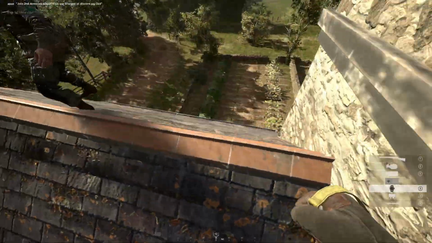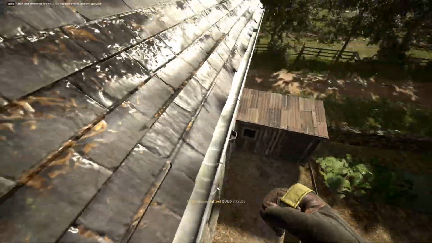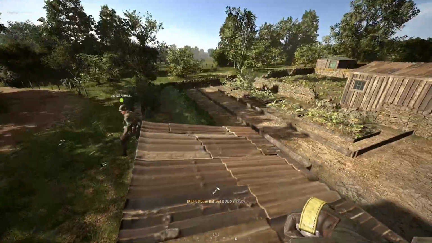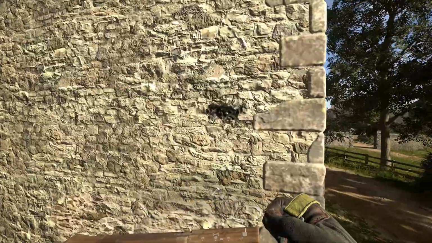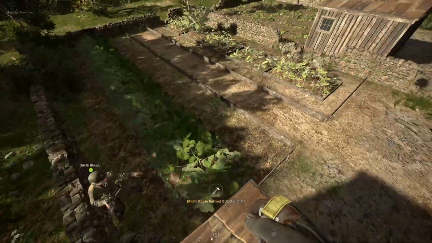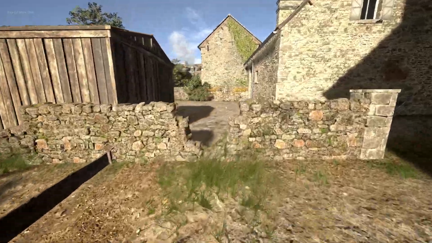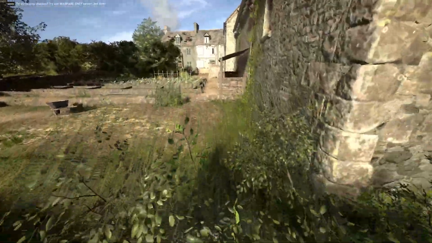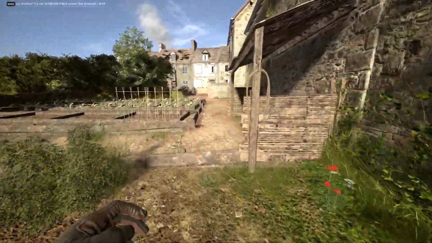Also, keep in mind that most of these spots you will take fall damage. Like this house, I'm mostly guaranteed to take fall damage here. Oh, I'm good. Okay. So sometimes you can jump off, crouch, and prone. Proning will basically disable the fall damage because you just lay down. It's a weird mechanic, but I'm guessing the whole body takes the fall and you don't take any damage.